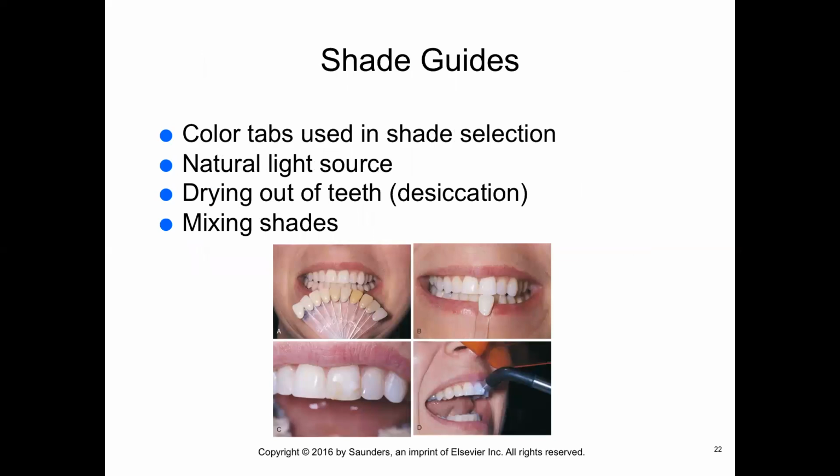Sometimes the color tabs on the shade guide are not an exact match to the composites they represent. It's a good practice to apply and cure a small quantity of the composite selected onto the clean, moist tooth before the tooth is isolated and dried under a rubber dam or cotton roll isolation. After teeth are isolated, they tend to dry out and can appear a little lighter in color than when they're wet. Shades should be selected while the teeth are wet. The shade should be selected under different lighting conditions, and natural light is the optimum source. If a good color match is not possible with the composite supplied, mixing a couple different colors together to achieve the desired color is sufficient.